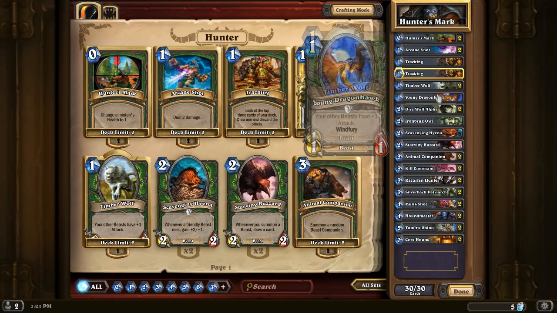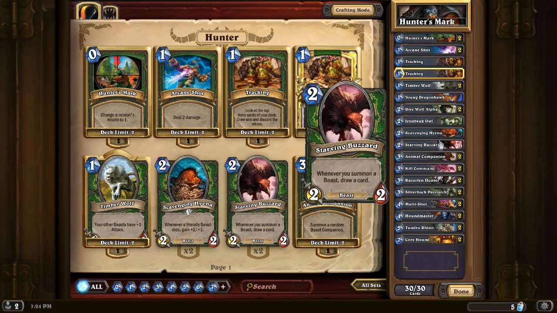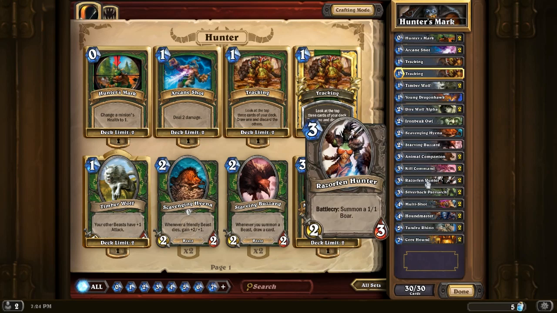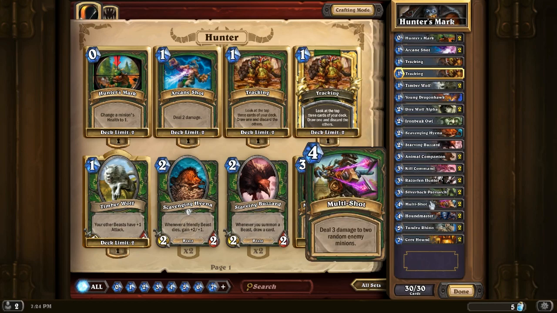The Timberwolf that you saw, Direwolf Alphas that you saw, Ironbeak Owl. So it's just a big beast deck. Some of the cards you didn't see were something like this that summons another minion when you summon it. So you get 2 minions for 1 card. So some more taunt minions. Multi-Shot, an excellent spell, deals 3 damage to 2 random enemy minions. But if there's only 2, it's beautiful.